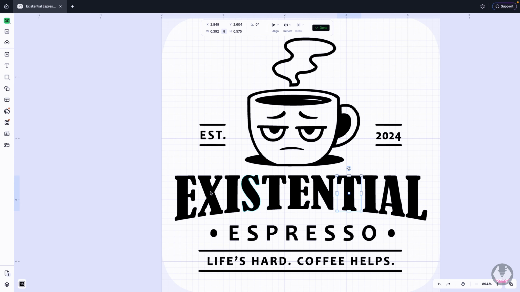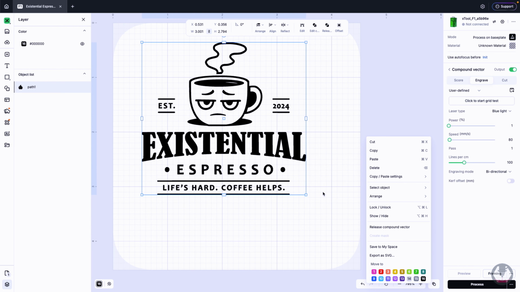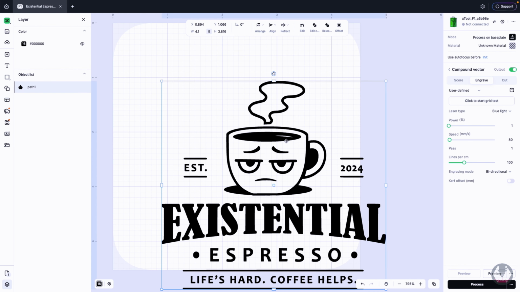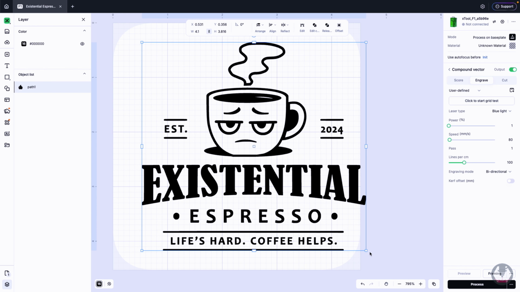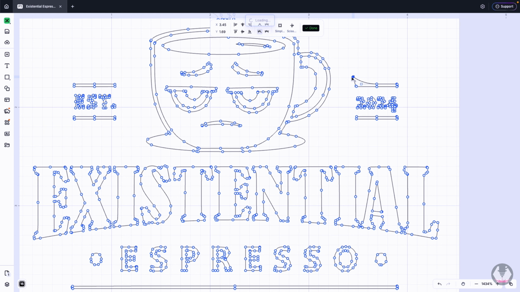It's just outlines of shapes. So if I want to make a different version or edit things as sections, I'm kind of stuck. I can scale the whole thing, I can move it, and I can edit it at the node level if I really, really want to suffer, but I can't quickly just edit chunks of it.